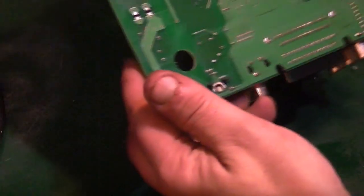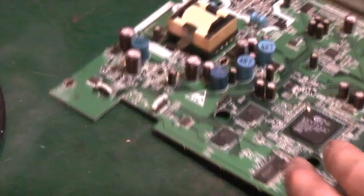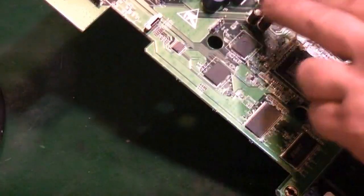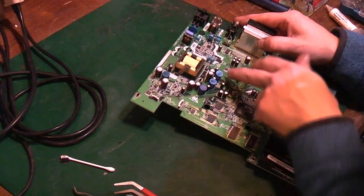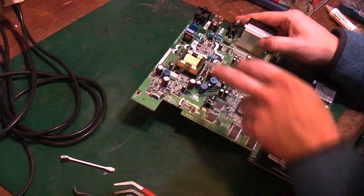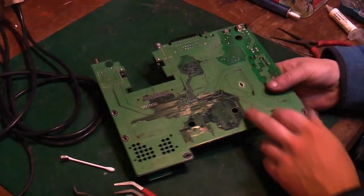Alright, what else can we try to take off? What's going to be really, really tricky is that we've got some capacitors round here, which have got a lot of ground plane round them. Let me get you zoomed out again. If you look here, we've got all this copper, all this ground on that side, and again the same on this side.